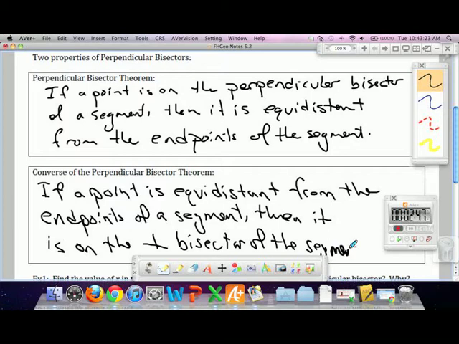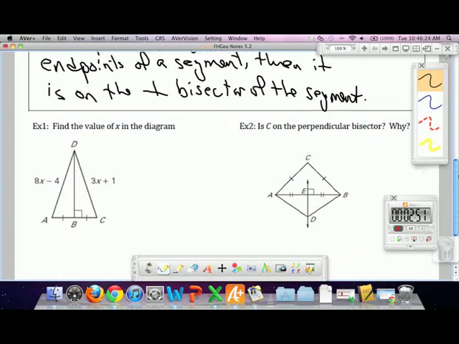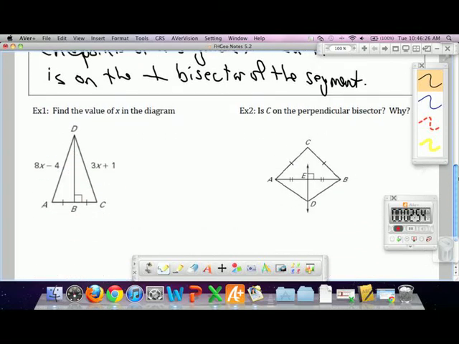Let's do some quick finding of some values here. How about we find the value of x in this diagram. Well, let's see. Point D is on a segment that is intersecting AC at a right angle and at the midpoint. Therefore, D is on the perpendicular bisector of this segment. So what do you know about the distance of D to each of these two endpoints, Greg? They are equal to each other. They are equal to each other, so we could write an equation to relate the two sides together. What would that be?